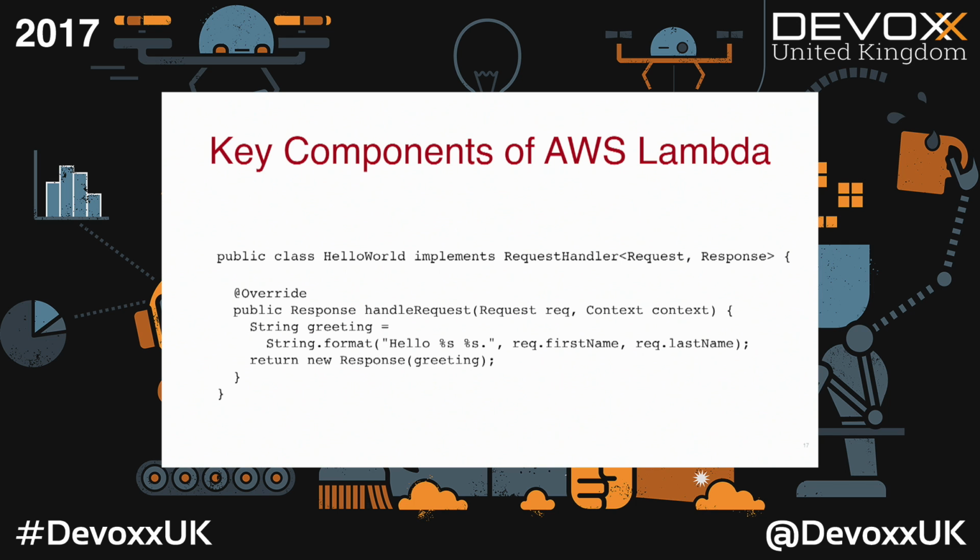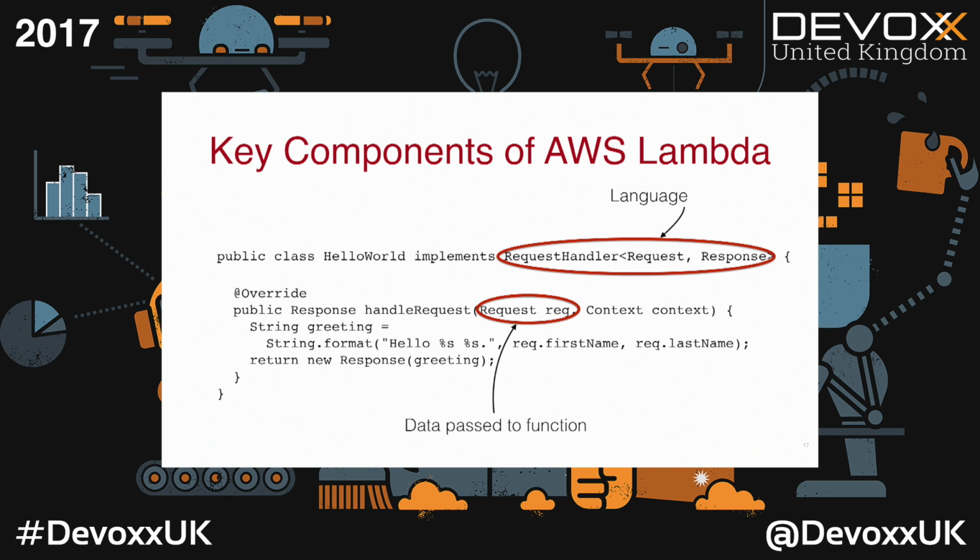Well, I'm a Java guy, so here is a Java function which is your hello world of Java, for serverless. So I'm having public class HelloWorld. Each Lambda function has to extend or implement this interface RequestHandler. This is the Java syntax, but there is similar syntax for other languages as well. I'm saying, okay, give me a request, and I'm going to return the response back as well. So as part of this, you need to override the method handleRequest.